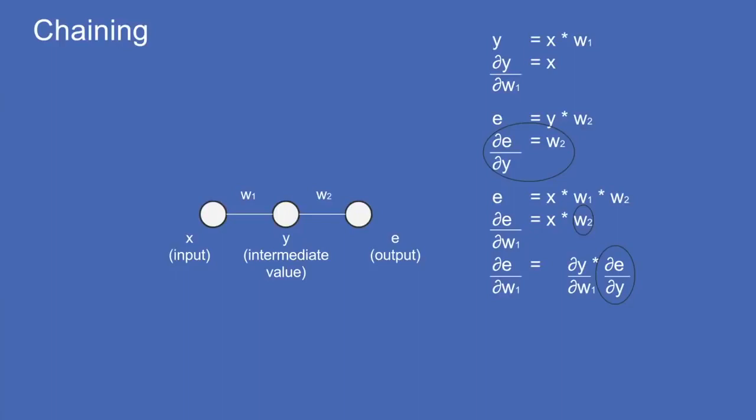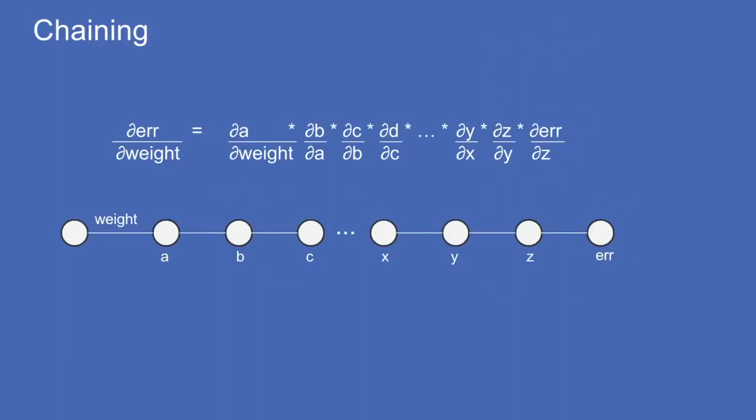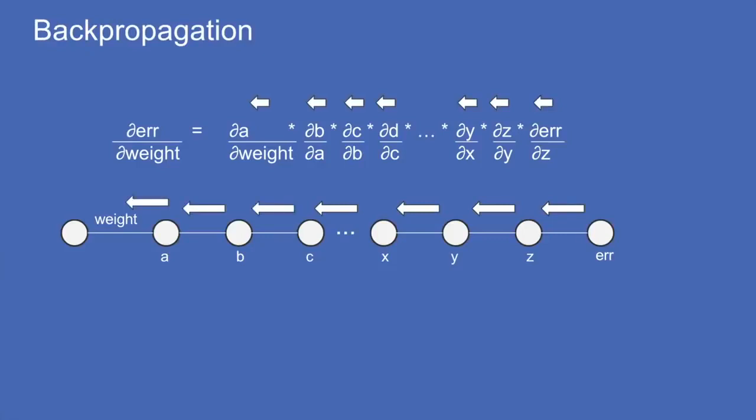This is chaining. You can calculate the slope of each tiny step and then multiply all of those together to get the slope of the full chain, the derivative of the full chain. So in a deeper neural network, if I want to know how much the error will change if I adjust a weight that's deep in the network, I just calculate the derivative of each tiny little step all the way back to the weight that I'm trying to calculate, and then multiply them all together. This computationally is many, many times cheaper than what we had to do before of recalculating the error for the whole neural network for every weight.